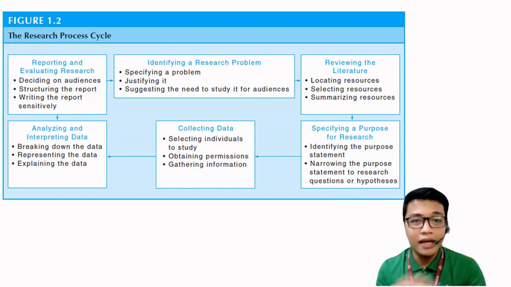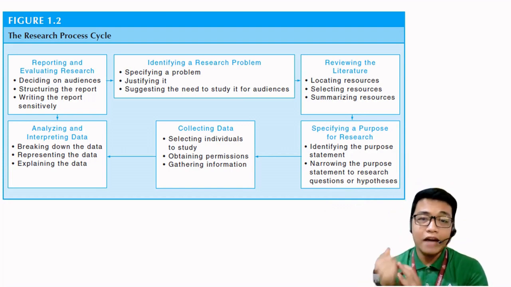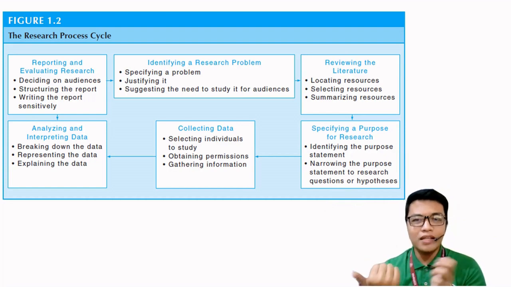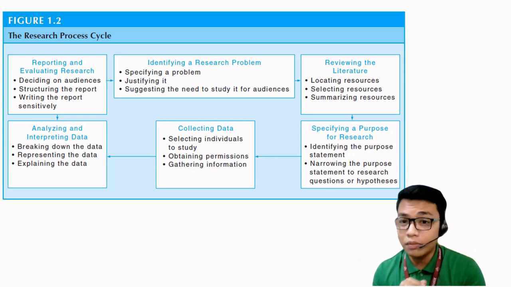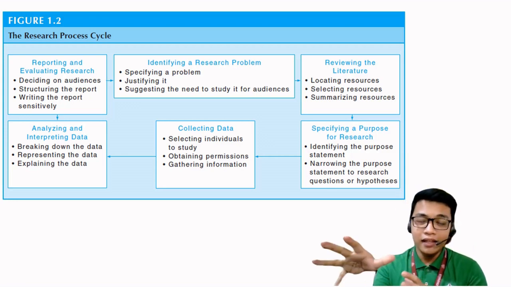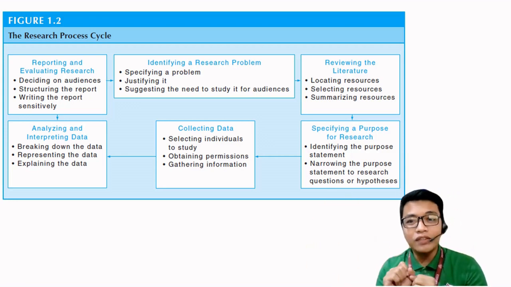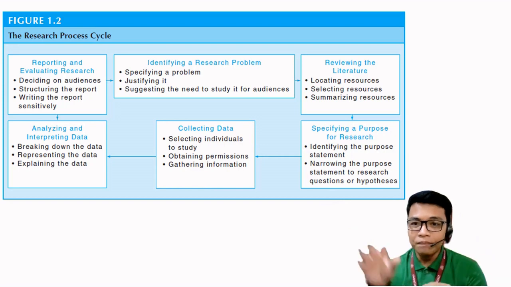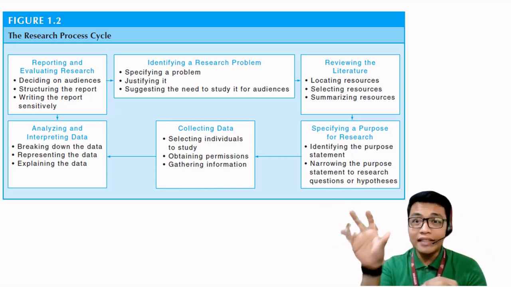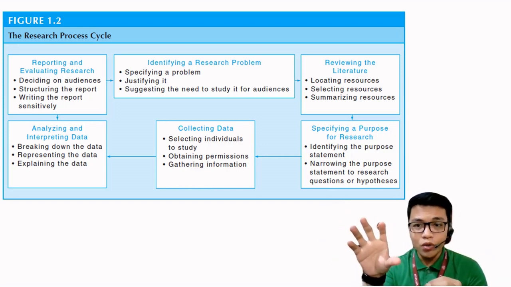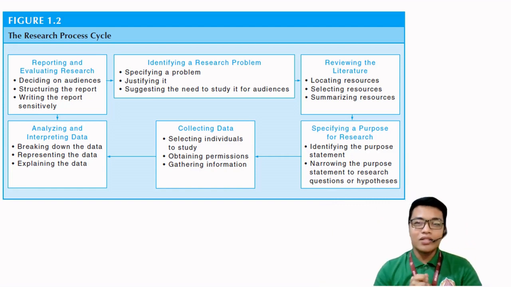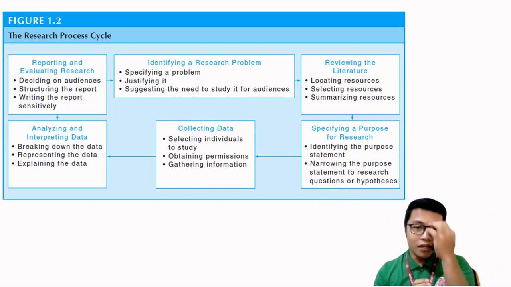We start off by identifying a research problem. After identifying a research problem, you review your literature. So as you can see, it's very similar to how Kothari started the process. And by then, it's clearer that you need to specify a purpose. What I like about how Creswell phrases his steps is that the purpose not only identifies your objectives, but also your hypotheses. See, now we're combining our understanding from Fraenkel and Wallen and Kothari.